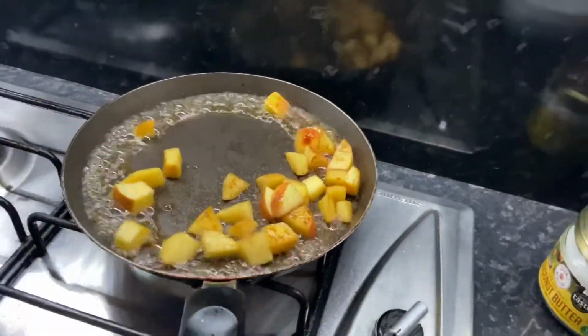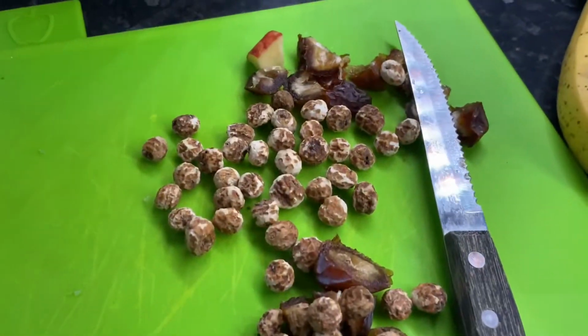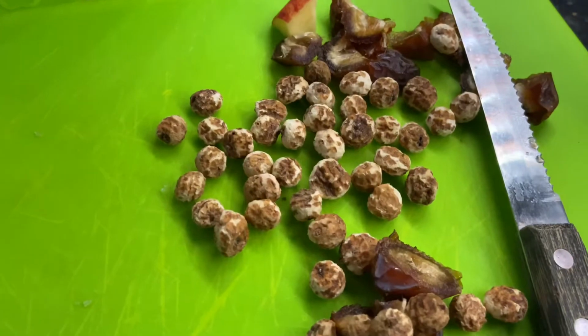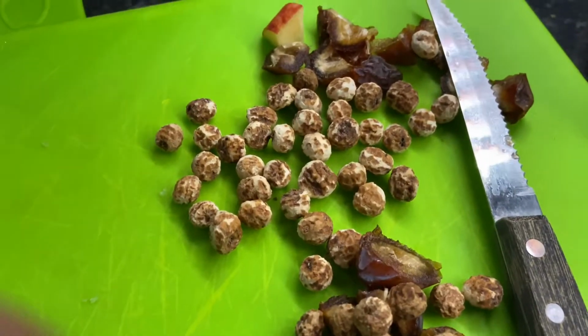If it gets a little bit dry, then just add a little bit of water to it, and that should be fine. So the tiger nuts were roasted in the oven for approximately 3 minutes, just until you see them going a little bit browner than what they were in the packet. And that's it, that's all it needs, just a couple of minutes.